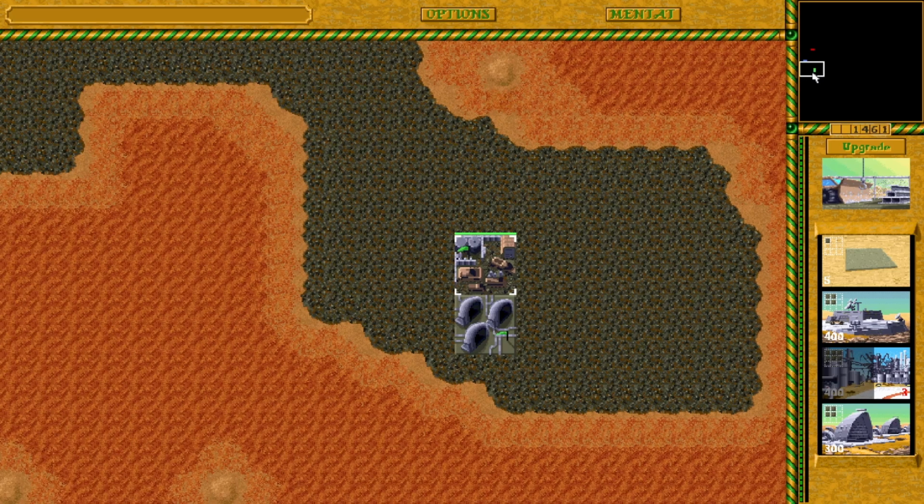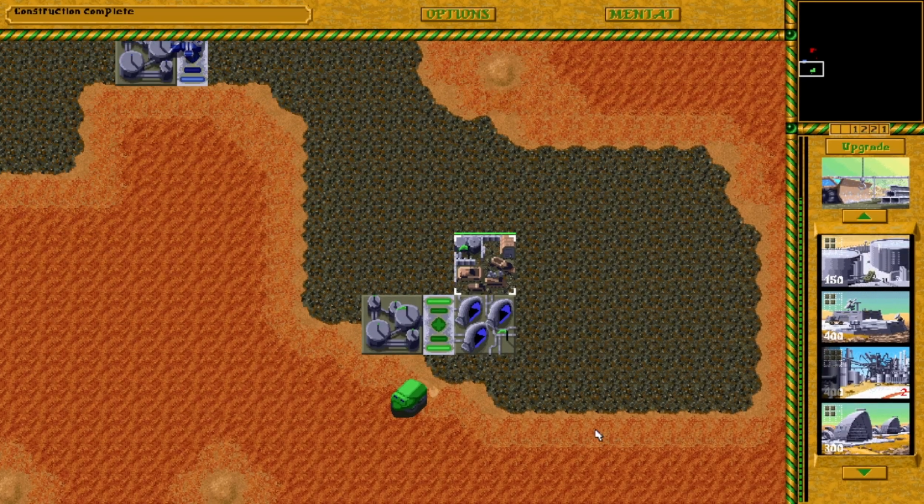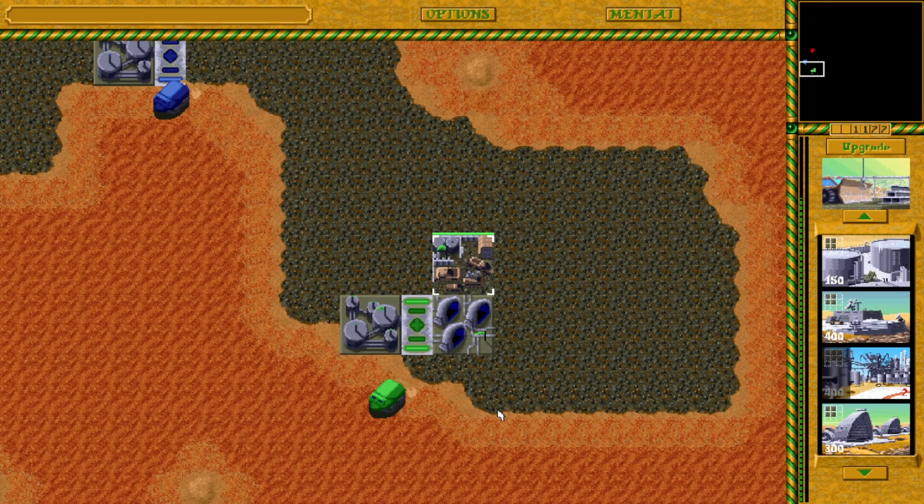I like to be House Ordos down here. Not because I care too much about House Ordos specifically, but this keeps me out of the way and from AI sprawl, which happens. AI sprawl is a bit of an issue. Like I said, it's not terrible, but it's not great.